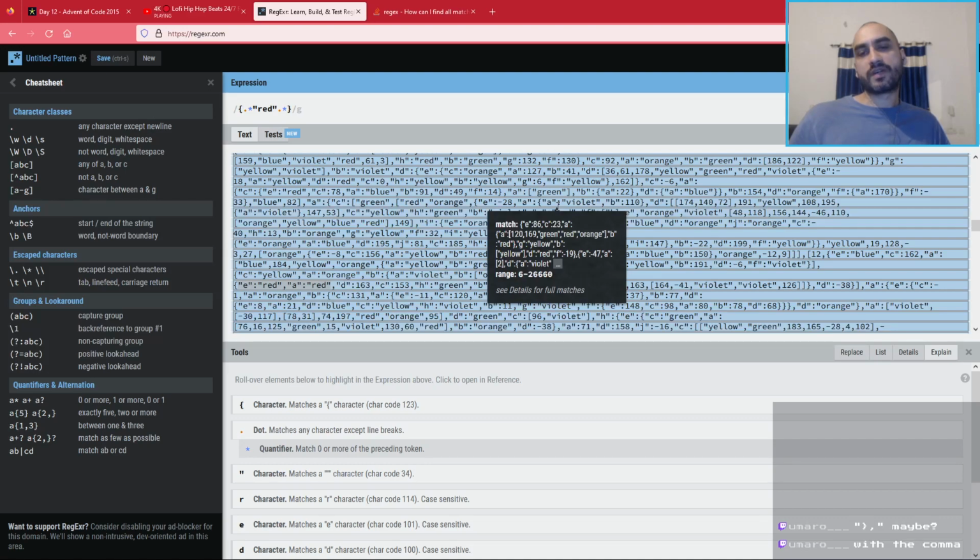But regex will just find the first such, but it could be that there's several closing brackets until we get to the one which matches the original one. Regex has no way to determine which is the correct one. Basically, you need to keep a counter. Every time you open a bracket, you add one. Every time you close a bracket, you subtract one until you get back to 0. That's what we need.